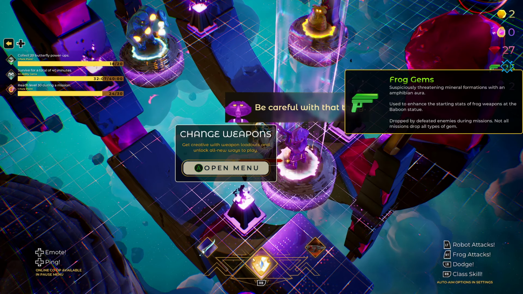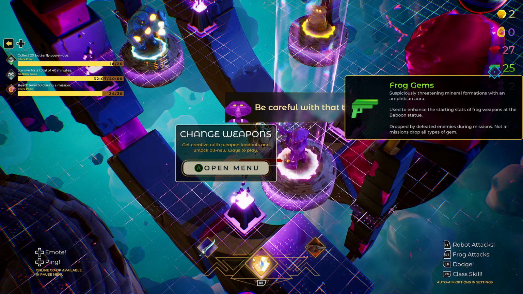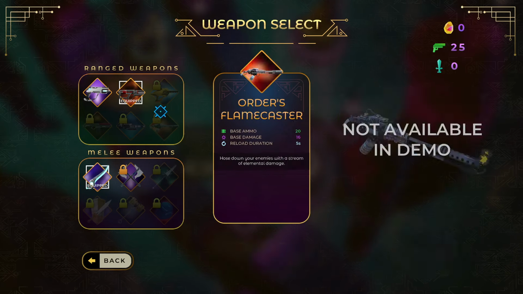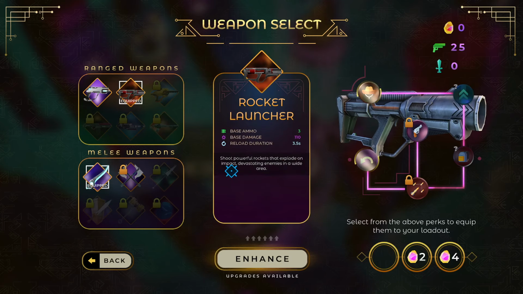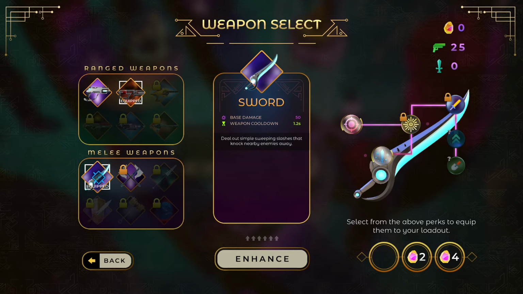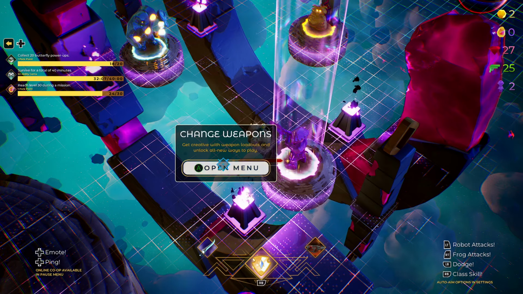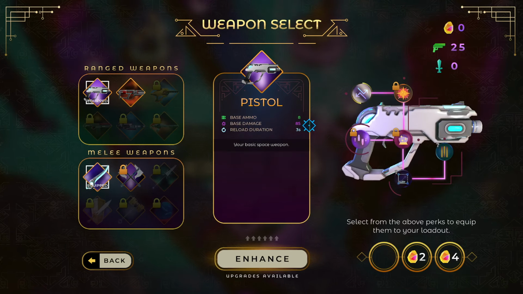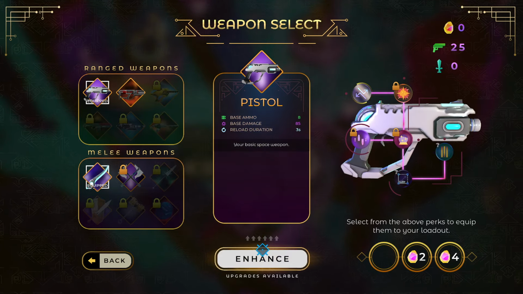I was kind of hoping that's what these ones were for. Used to enhance the starting stats of frog weapons. Oh, we can enhance. Oh my gosh. Okay, there we go. Wow, there's a lot to upgrade here. So I don't have any points for this, though. But we do have frog points. I guess I'll try out the rocket launcher first to see what I want to put my points into.